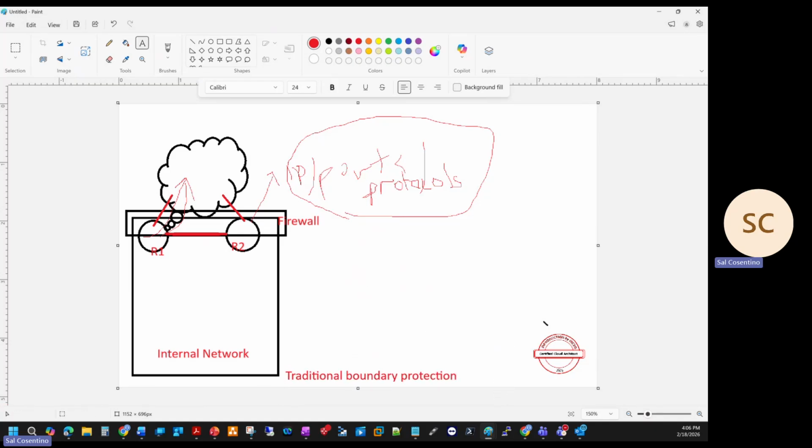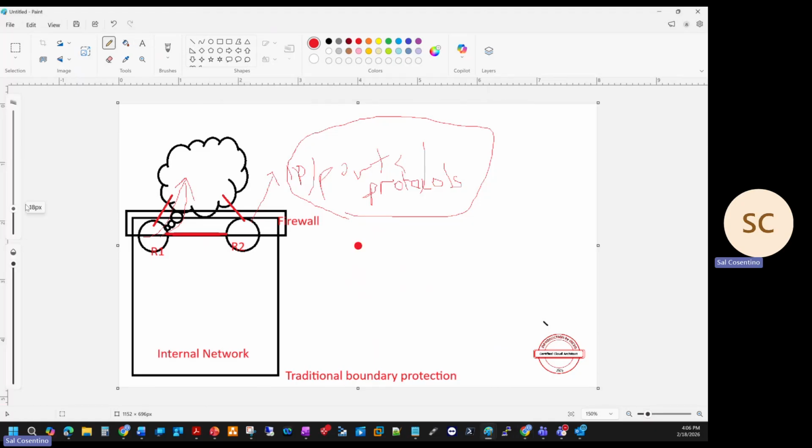As we move along, we start talking about the traditional castle and moat model. There's basic protection against external threats. It's sort of like the castle and the moat, segmenting internal applications and protecting against any lateral movement. You have to understand that there's basic protection against the external threats that are coming in, and those are very important.